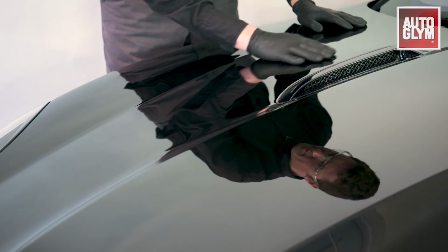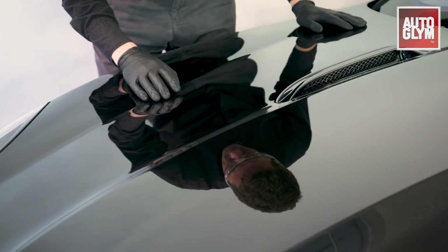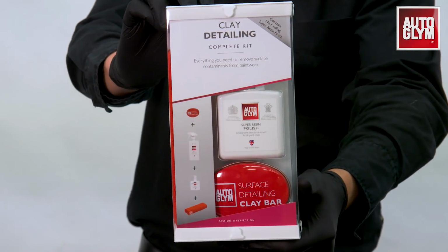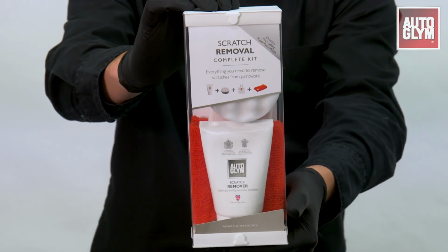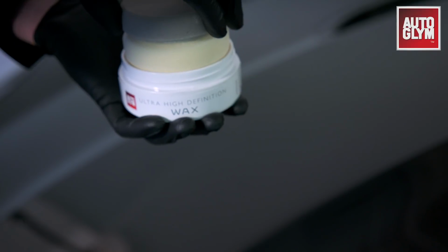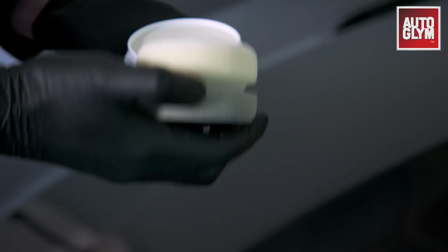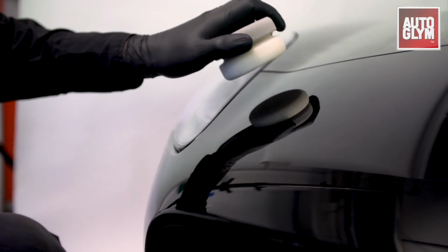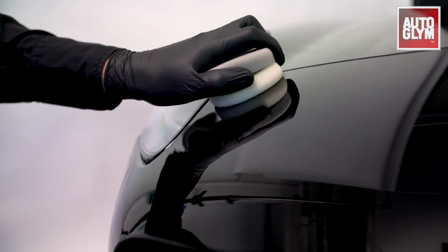Start by inspecting your clean, dry paintwork for any contamination or light scratches. If required, treat with surface detailing clay kit, scratch remover, or super resin polish. Dampen the white side of the supplied wax applicator. Gently dab the applicator in the wax, being careful not to apply too much. A quarter turn is plenty.